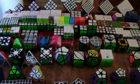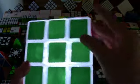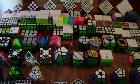So the next cube we have is the Rubik's Light Up Cube. This is really cool. I got it at GameStop, actually, believe it or not. I think it's pretty cool. It's just a light cube. Yep. My second biggest Rubik's Cube, fun fact.